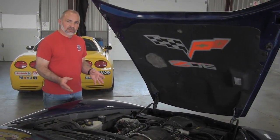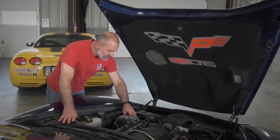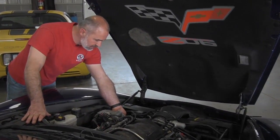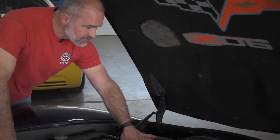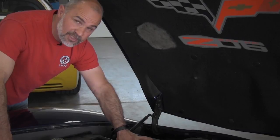Another thing we want to check on our track car to make sure that it's ready for the track days is your belts and your hoses. You want to make sure your belts don't have any visual frays or any problems, and also your hoses. Make sure you don't have any soft, spongy hoses, because when you're out there on the track, you don't want anything to break.